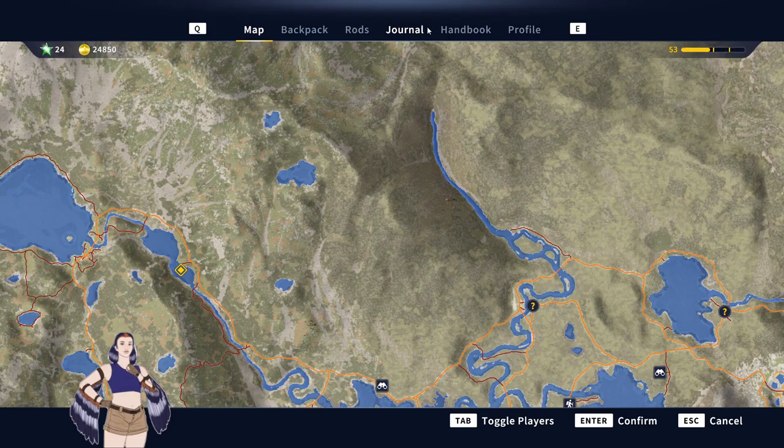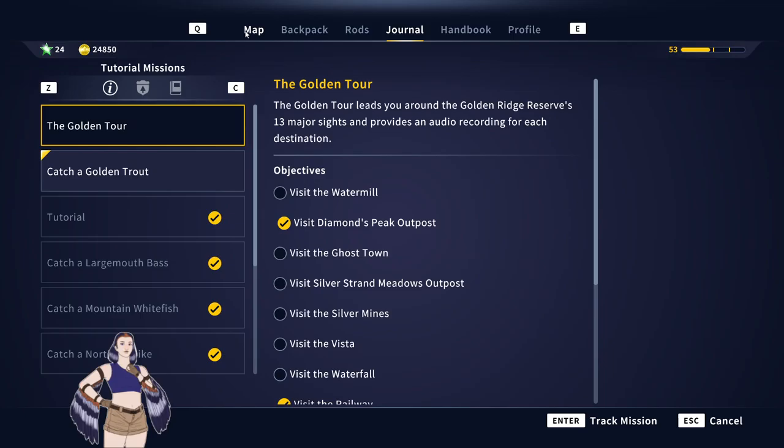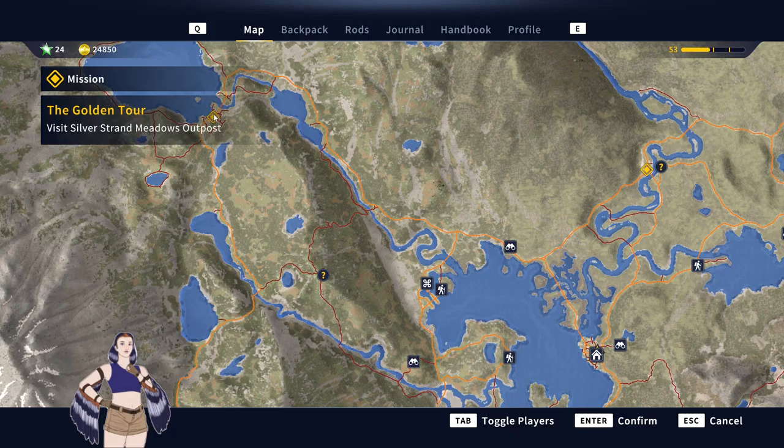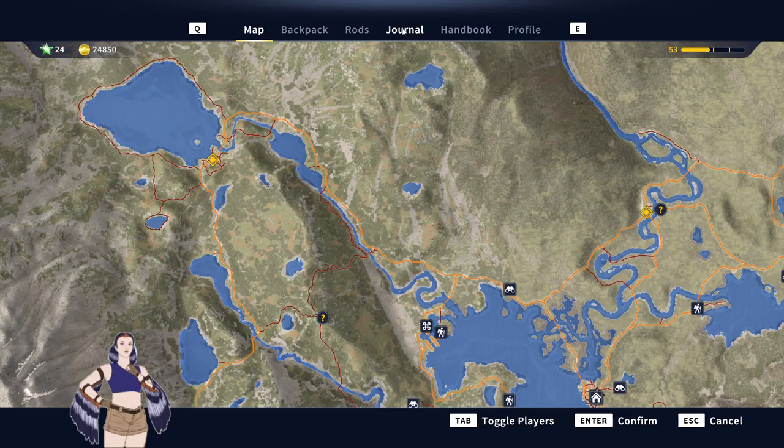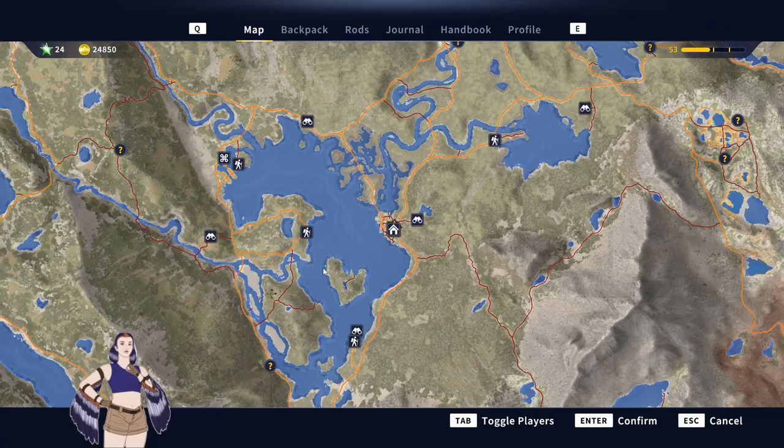Hang on a sec. Is there anything near there? On this? No, there isn't. That's okay. It's quite close to the Silver Strand Meadows outpost, though. So maybe we'll head up to that and unlock it. So we have a moderately nearby fast travel point. That's probably a good idea.